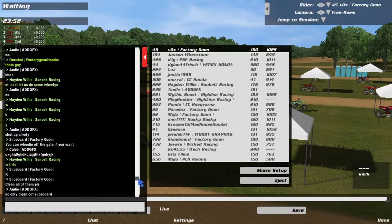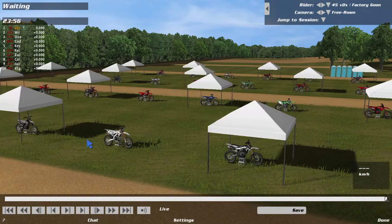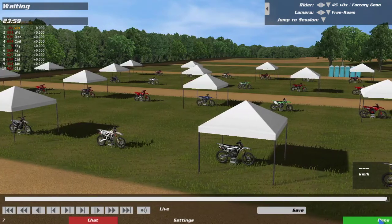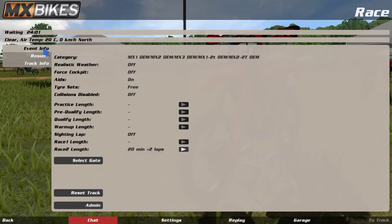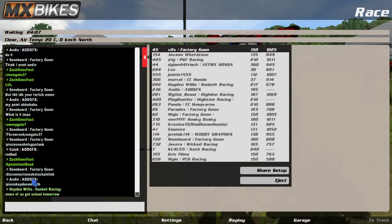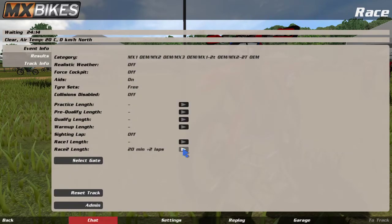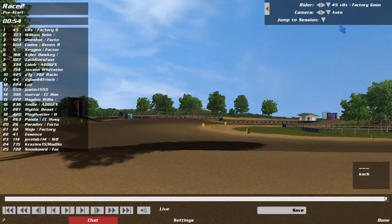So, all right, let's take one final look here. It doesn't look like anybody else has attempted to join while I was doing all of that, so I think we are ready to load up the gates for our B-Class race. Once again, guys, I feel the need to repeat that we do allow for one reset for jump starts. So it's just me in the commentating booth, so I might take a moment to look for jump starts before the leader crosses the finish line. But for right now, we will jump into it and get it started.